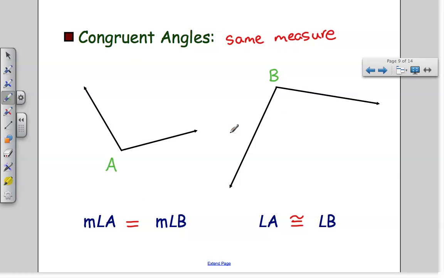Alright. Last thing about this, how do I mark the angles congruent? We could mark line segments congruent, so there's got to be a way to mark and show with symbols that angles are congruent, and there is. You just put the same number of arcs in those angles. So if I put one arc like this in angle A and one arc in angle B, these angles are congruent. They have the same number of arcs. If I did two arcs in angle A and one here, no longer congruent. But now if I do two arcs in both, congruent again. So just like with those tick marks, you can do different numbers, but if they have the same number of arcs for angles, then they are congruent. Again, angles congruent, measures are equal.